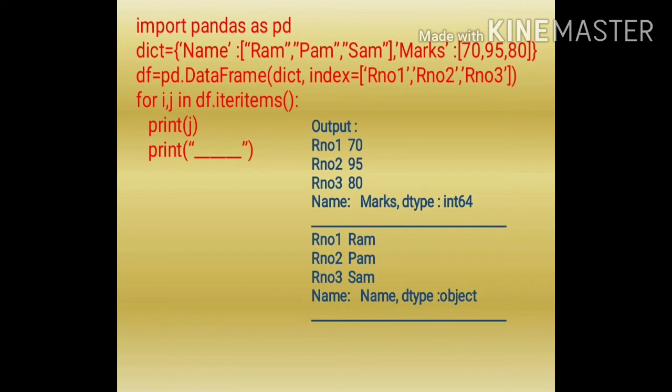data type. So in the previous example, when we were using iterrows, rows were printed one by one. And in this example, when we are using iteritems, columns are printed. First column, then second column, then third column. Whatever columns we have, you will get the output in the form of columns, or vertical. I hope it is clear. So these two methods are used to display the answer horizontally or vertically according to your requirement.